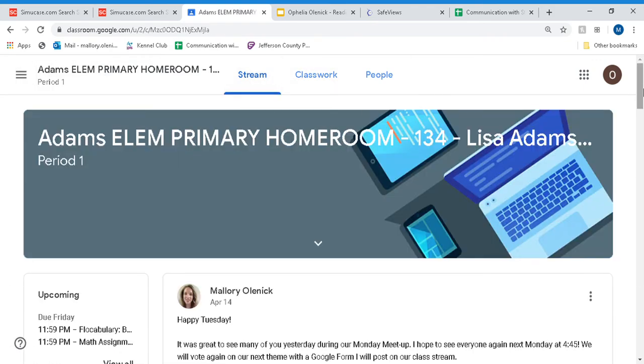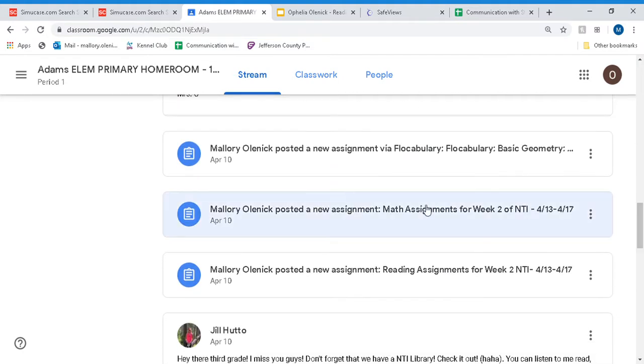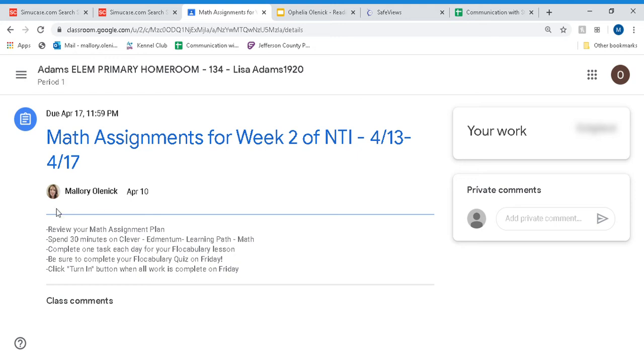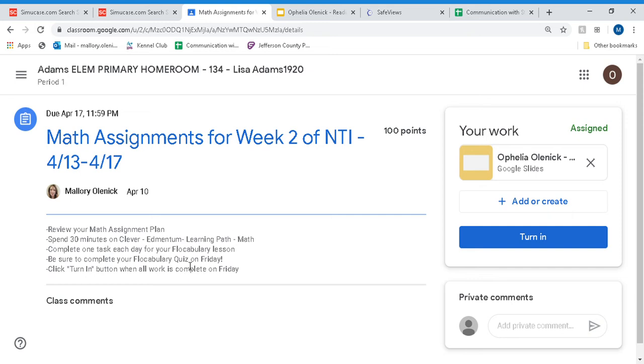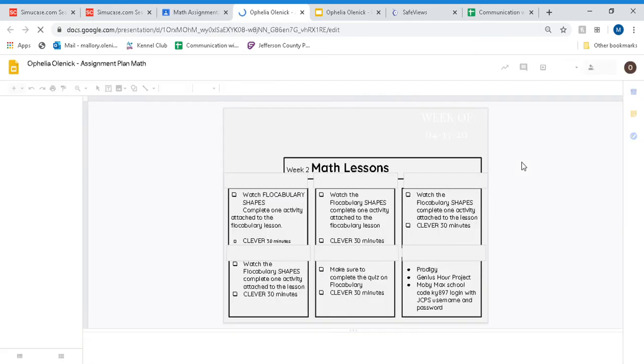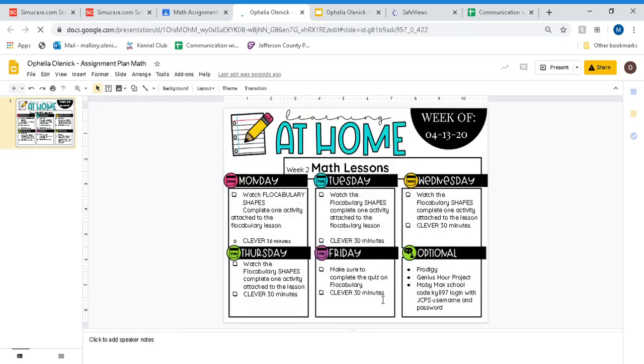And let's go here. I'm going to look for math. For math, it'll give you an outline of what you need to do. I need to make sure that I'm doing my vocabulary and those 30 minutes on Clever. If you need help getting onto vocabulary, make sure to watch that video about how to access vocabulary in Prodigy. And this will tell me, in the same kind of format as reading, what I need to work on. So remember with vocabulary, you don't have to do those tasks all in one day. We broke it up into one task a day. So don't feel like you're exhausted at the end of the day because you've chunked out all of that time for vocabulary and then also did your 30 minutes on Clever.